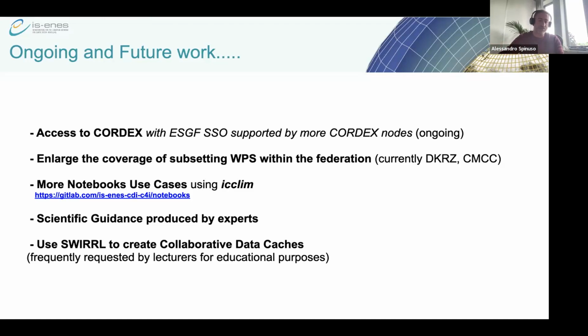It's even more powerful if you give users examples that can be run within such an environment, coupled with scientific guidance, and eventually using all of this to empower more collaboration on remote infrastructures rather than still promoting access and local download of the data.